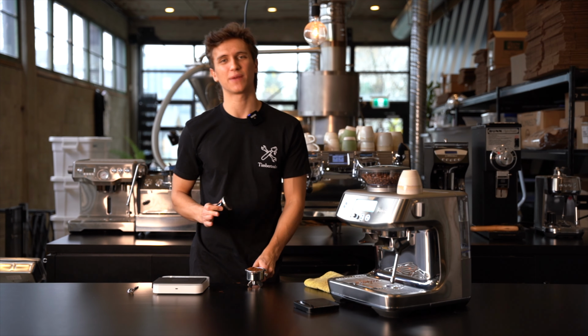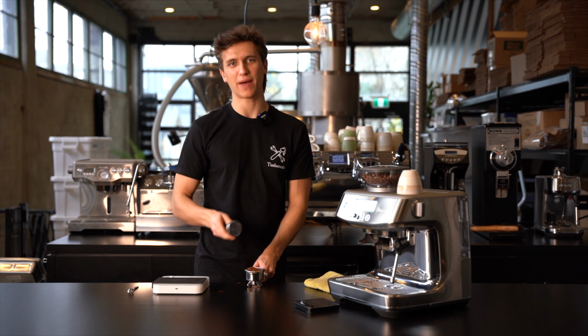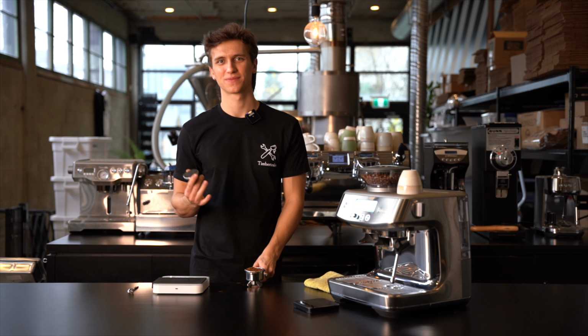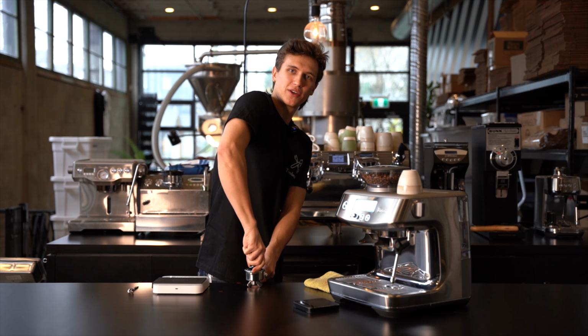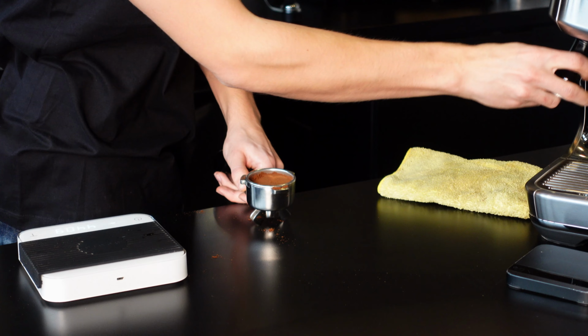So often people make tamping a little too complicated. They think they have to swirl or twist or tap it. It's totally fine. The easiest method is just the simplest. So what I'm gonna do is use my fingers on the side of the tamper, and that helps me gauge if it's level. And I'm just gonna go down, and I'm just gonna lean my body weight onto it. We don't need to crush it here. It's perfectly fine. Easy, done.